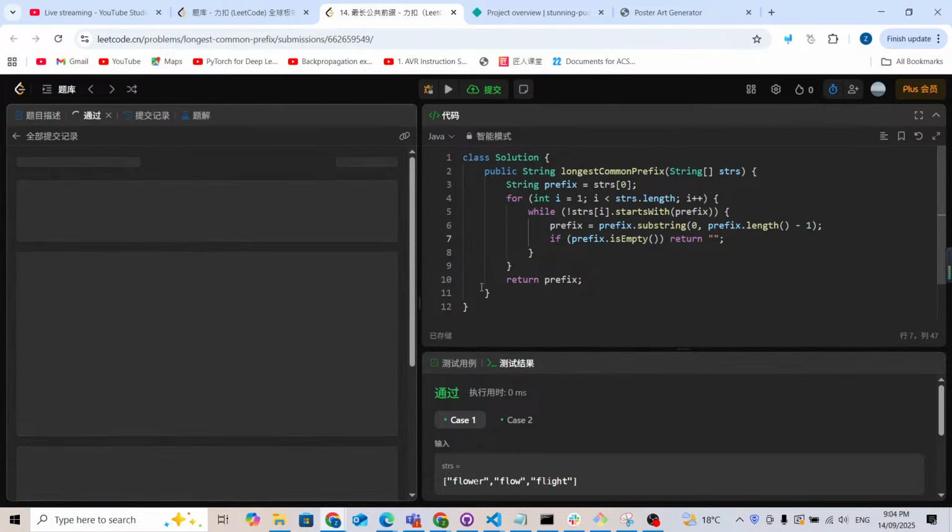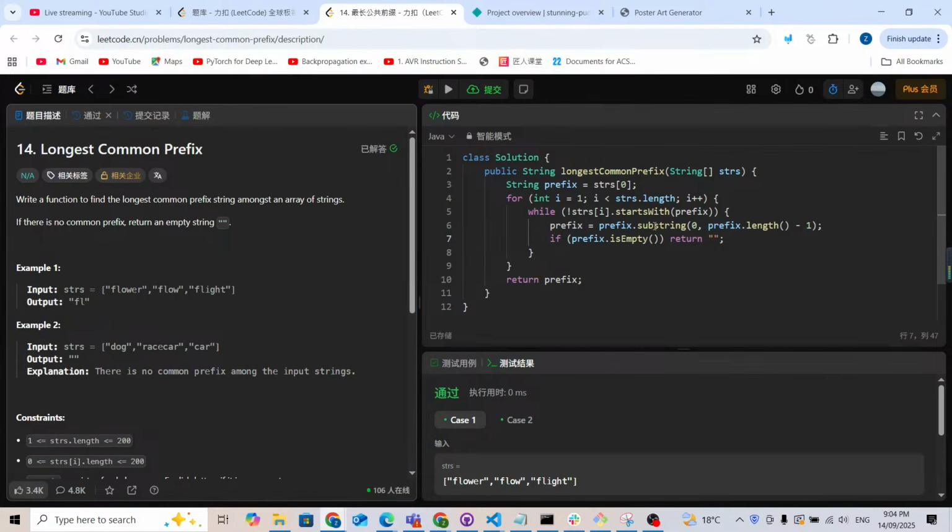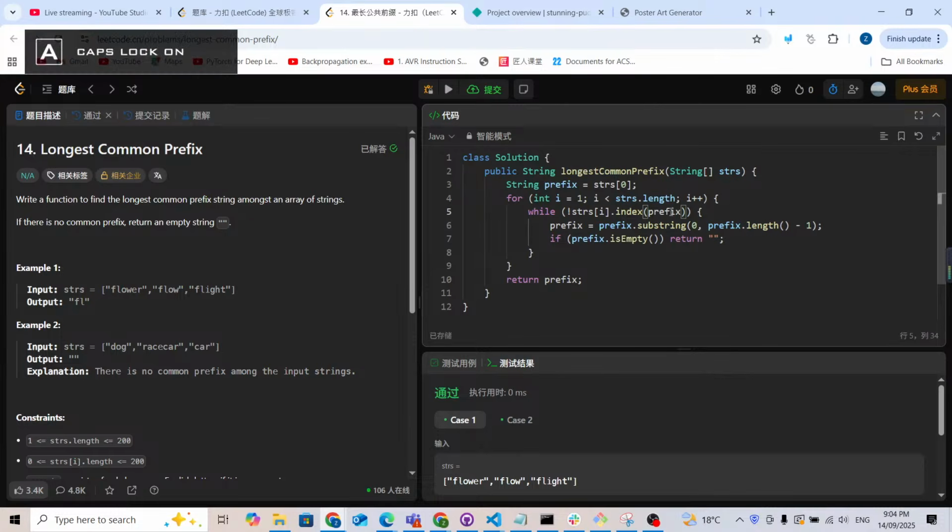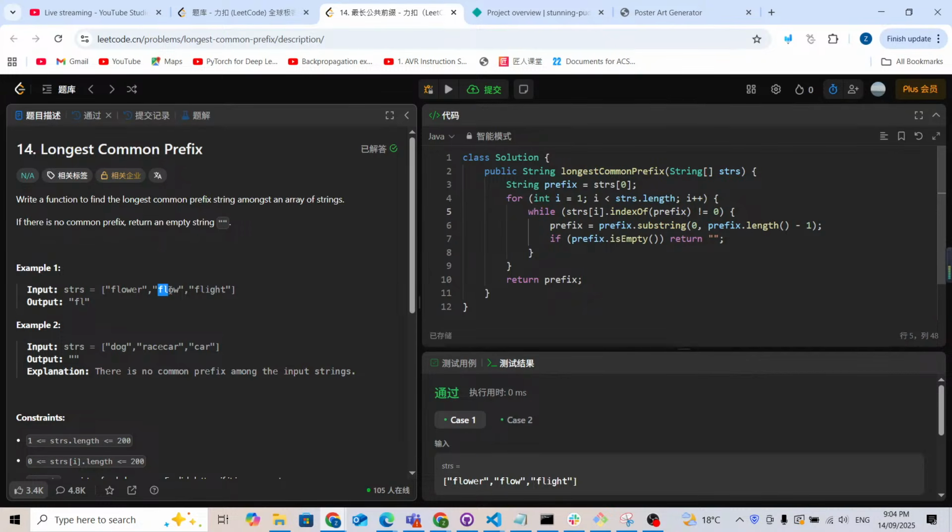This is better. Now, instead of using startsWith, we can also use indexOf in Java. So we just need to change a little bit. If the string's indexOf prefix, normally it should be 0. For example, for this flow, flow.indexOf("fl") is gonna be 0.